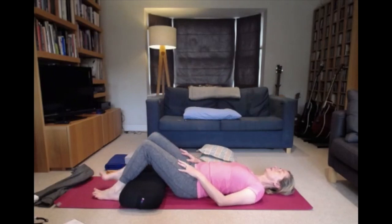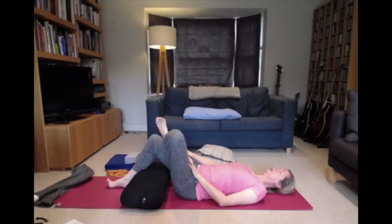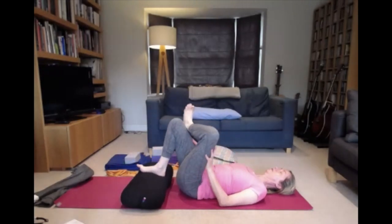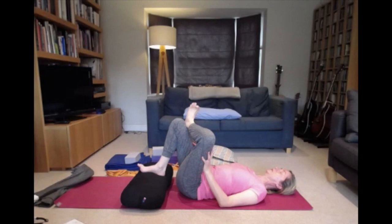And we're going to take the left leg and hook it over the right. So I'm just hooking, you can see, just hooking the ankle just above the knee and letting the knee fall out. You can stay with this. You can apply a little bit of pressure onto this inner left hip, or you could lift the foot up onto support and focus a little bit more. So we're trying to feel the stretch into the buttock. So this is one variation. This is really good for anyone who has any knee issues.